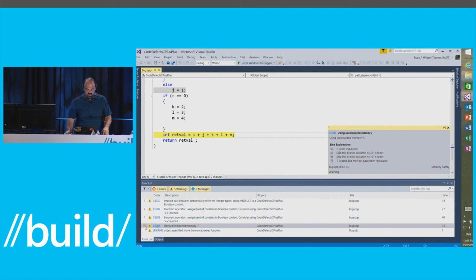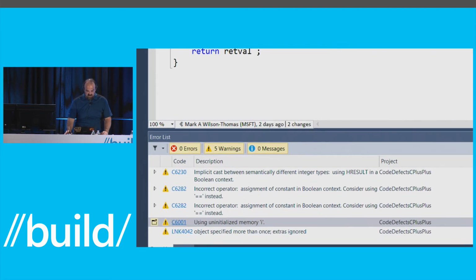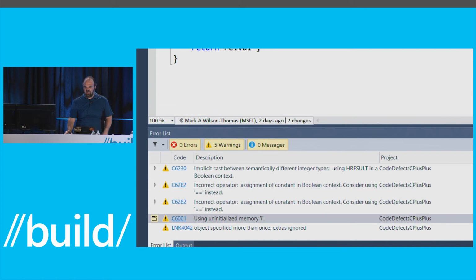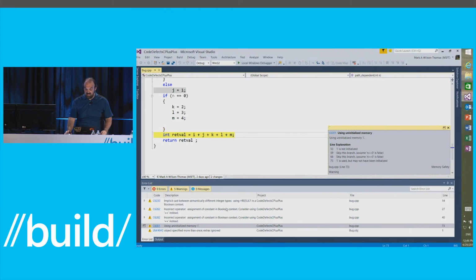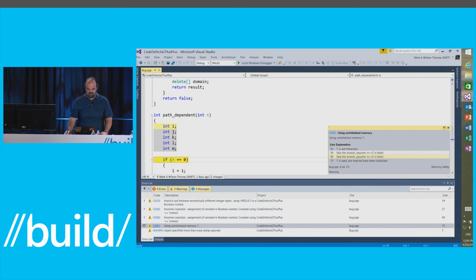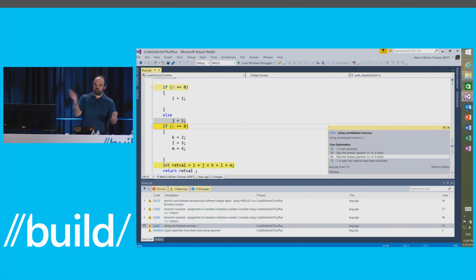So you'll notice here in my error list, if I just zoom in a little bit, there's a new little icon there that looks like an arrow pointing out of a box. It's a promotion type of a thing. And if I hit that guy when I've done some code analysis, as I have on this project, for cases where there is dense content that relates to your code, we've put them now into this editor-hosted environment. And what that means is it's right next to the code that it relates to. Okay, so oftentimes with these things, you're wanting to refer back and forth. In this case, it's a formal proof of why I'm using uninitialized memory in this case, and it actually steps me through it. But these analysis situations are quite typically like this, where you have a detailed explanation of something.